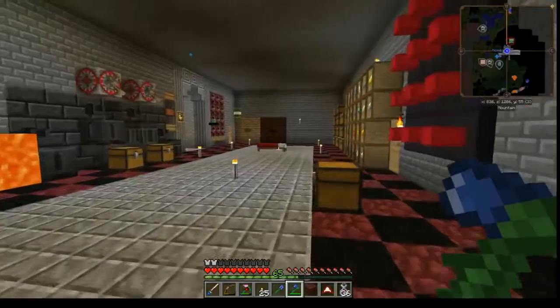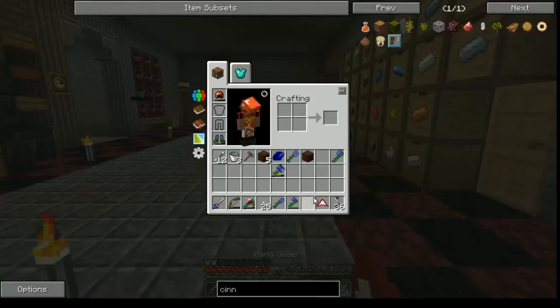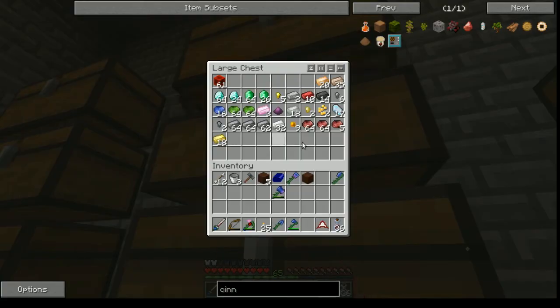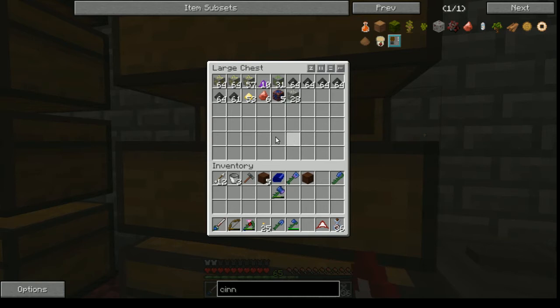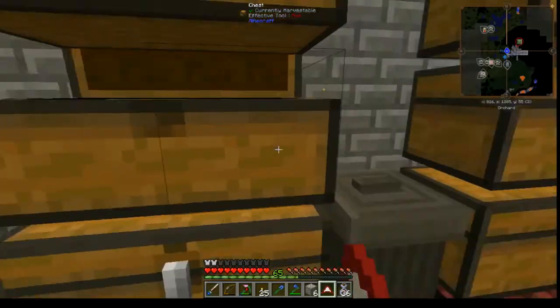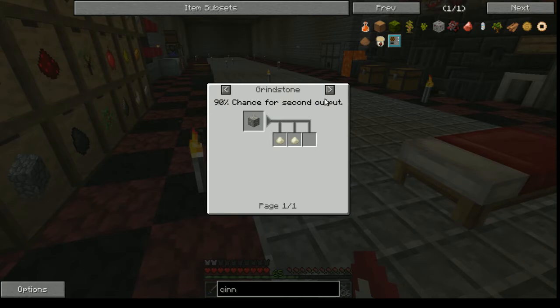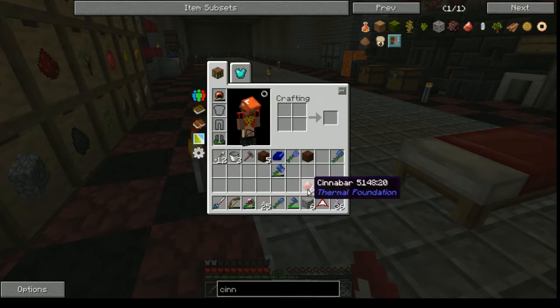Now remember when I said I didn't want to process the ferrous ore because I had an idea with it. Well, let's see, where did I put it? That's where I put it. And the cinnabar. So let's just grab a few of these, like so. And the ferrous ore, not the ferrous ore, the cinnabar.